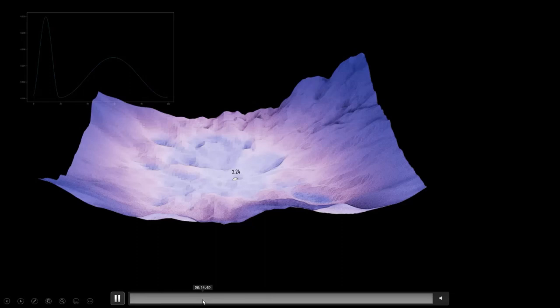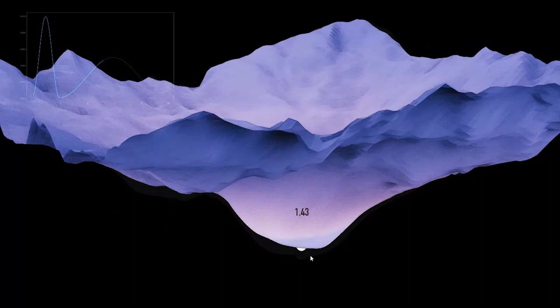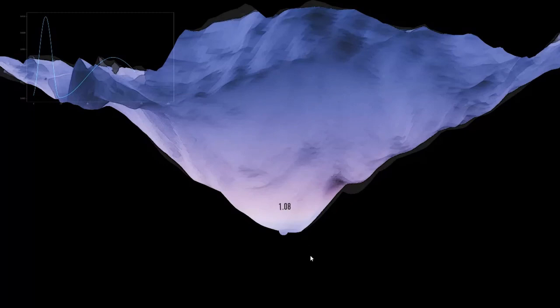I can see that because of the streaming, the videos are struggling a little bit to play. But anyway, they can be found online, all of them, all right? So this is another example of following a schedule of the learning rate and studying the dynamics of the edge horizon of the landscape, the minima of the landscape, the trajectory, the path searching for the minima as the learning rate schedule is followed.